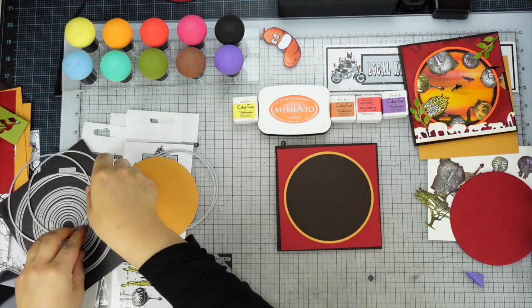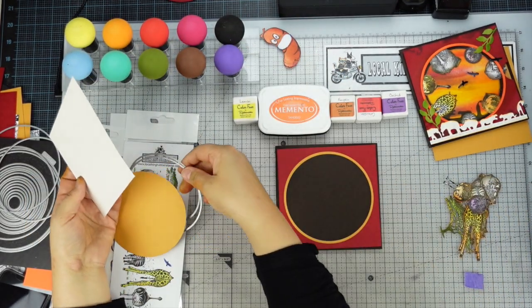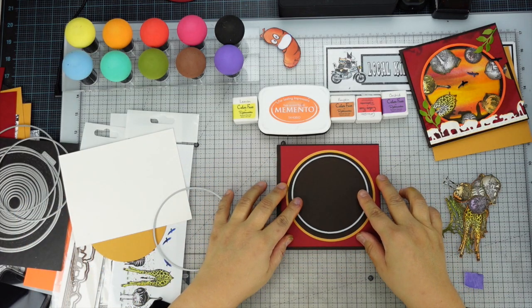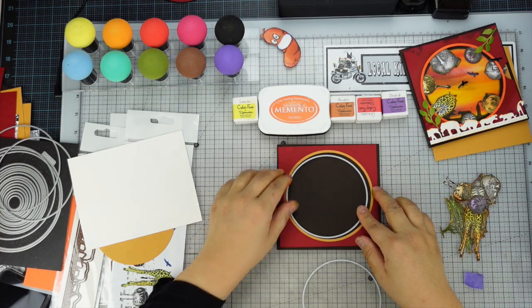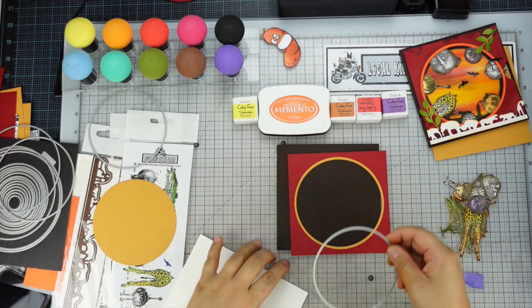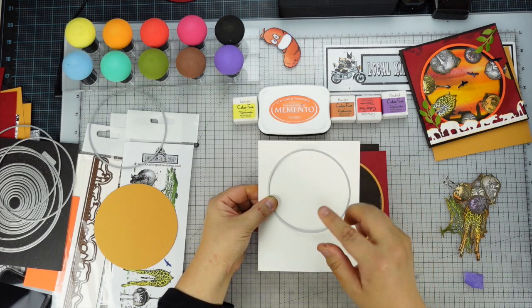And then I'm going to cut that piece of watercolor paper, and we can make that moon a little bit smaller. Let's see. Yeah, I think I'm going to make it a little bit smaller. So the third circle is 4 inches. Okay, so I'm going to just cut the watercolor paper.